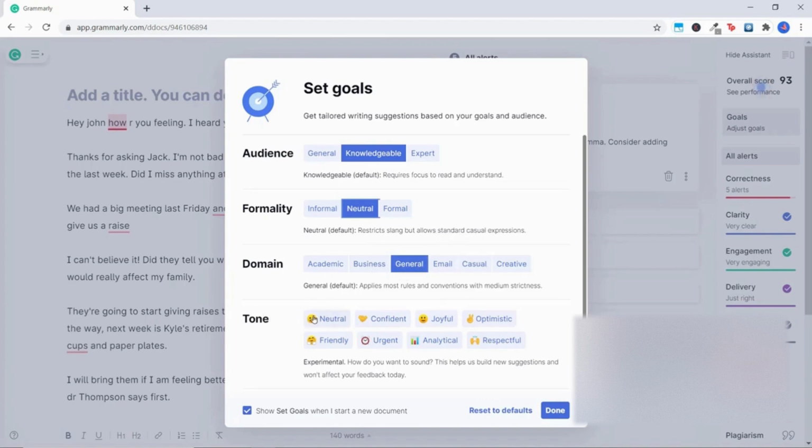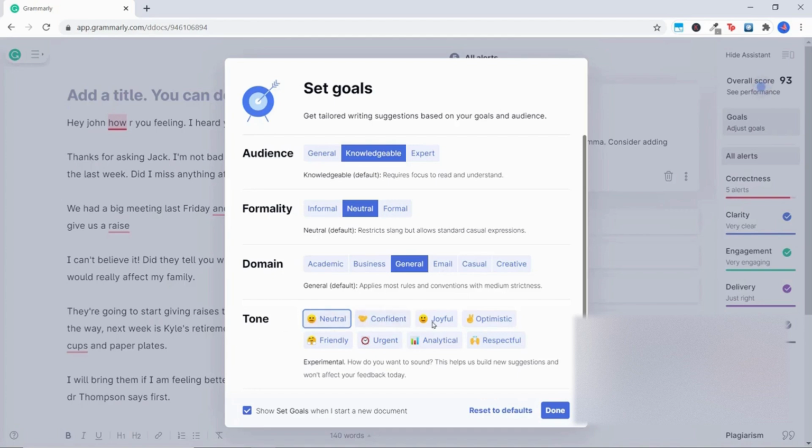And then you can even put your tone if you wanted it to sound joyful or optimistic or friendly, for example. And this is really helpful because sometimes if you're writing an email to someone, it can sound almost rude, and maybe you don't want to sound rude, but your level of English isn't high enough to make it sound polite. For example, in Spanish, when I go to get a coffee from a coffee shop, when people are ordering coffee, they say, "dame un café." And the direct translation of that is, "give me a coffee." Now, if I went to a coffee shop in Canada or England or an English-speaking country, and I said to the waiter, "give me a coffee," they would think, oh my goodness, you are so rude. Like that would be a really rude thing to say.